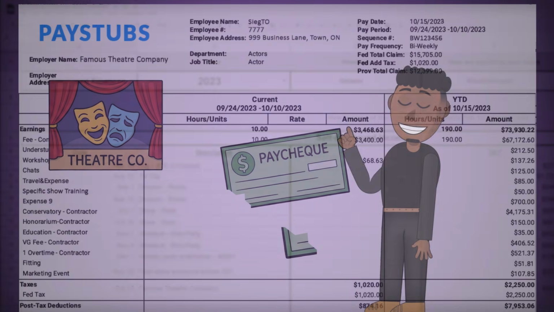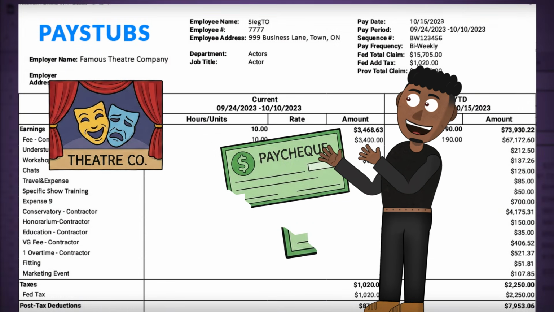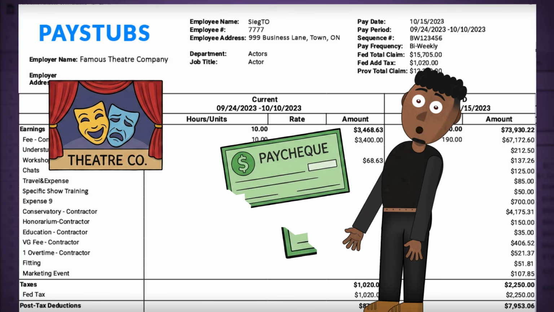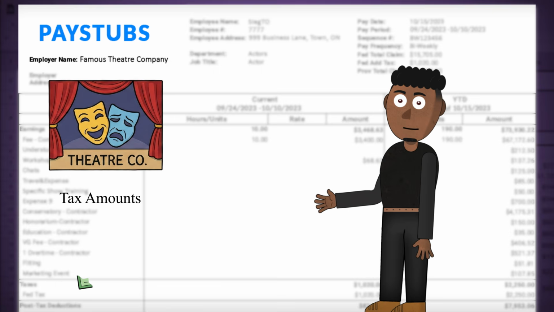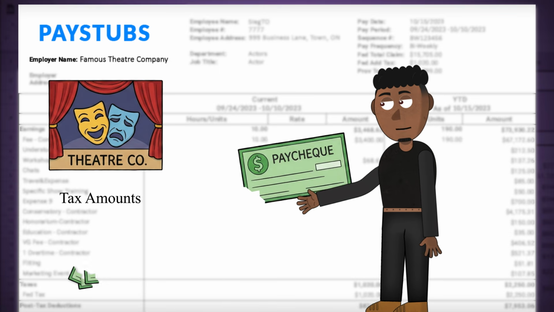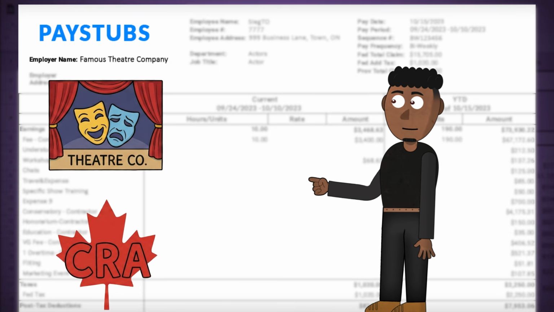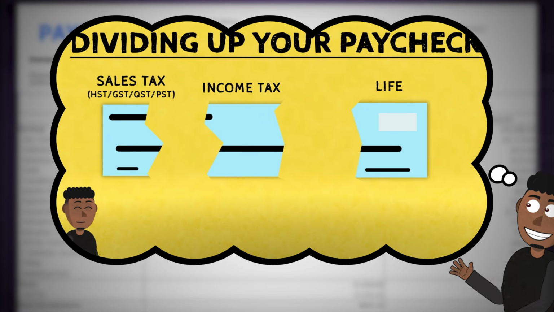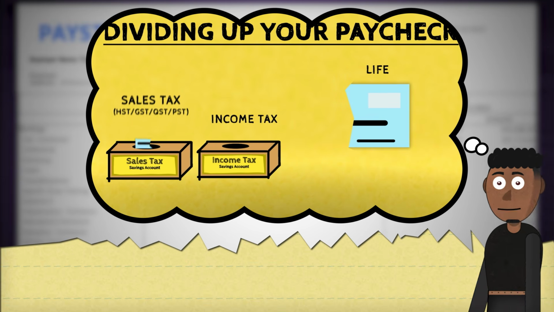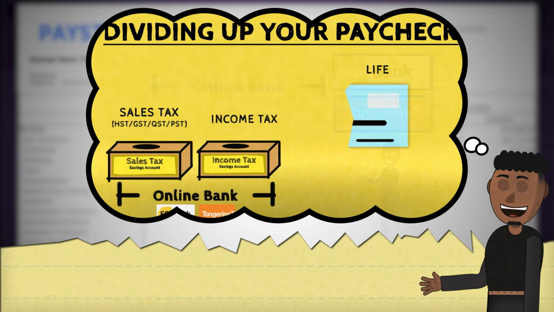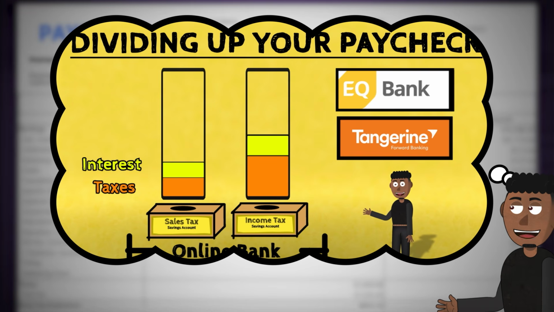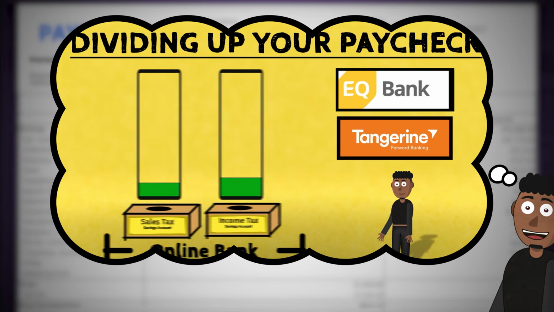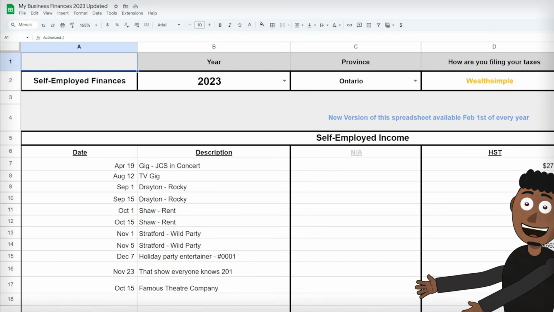Now, when you get a long-term contract, if they offer to do this for you, to hold back a portion of your paycheck for taxes, you can go that path, but here's why I wouldn't. If you let them hold on to your tax amounts, they just sit there until tax time, and then they send it to the CRA for you, and that's nice. But if you're using the spreadsheet, chopping up each paycheck and putting your tax amounts away in your holding accounts like we outlined in episode 2, while your tax amounts are sitting in those accounts, they're gaining interest. And after you pay your taxes, you get to keep that interest. So holding on to your own tax money will literally pay you extra money.